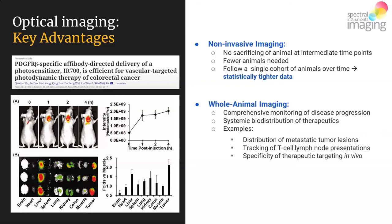Finally, with the large field of view of optical imaging you are able to do whole animal imaging. This gives you the capacity to comprehensively monitor disease progression and the systemic distribution of therapeutics throughout the animal. That exhaustive capability is very valuable when looking at the true distribution of any pathogen and the real biodistribution — measured optically — and PK/PD of the therapeutic you are trying to evaluate.